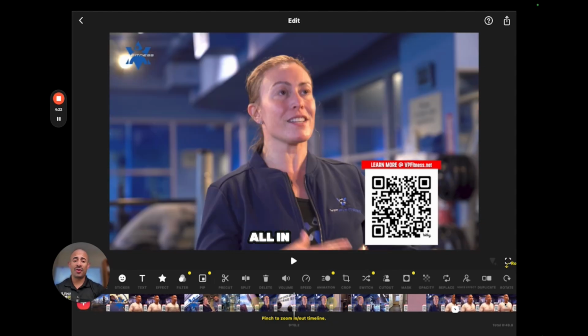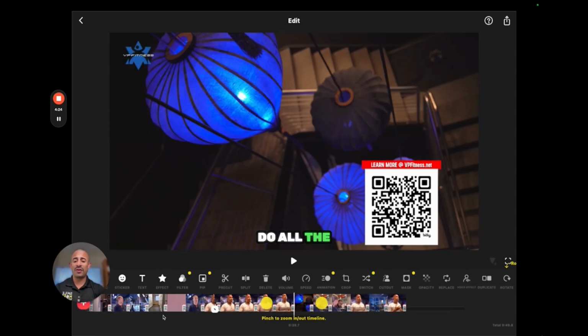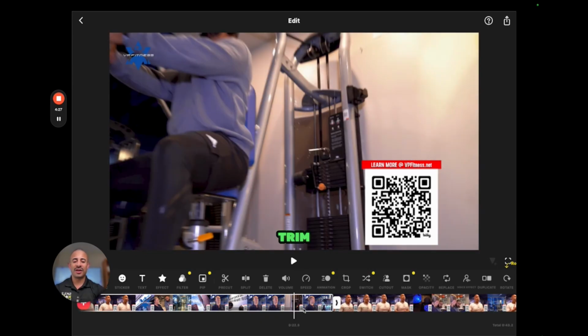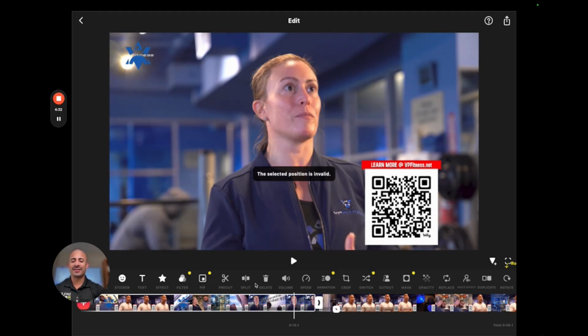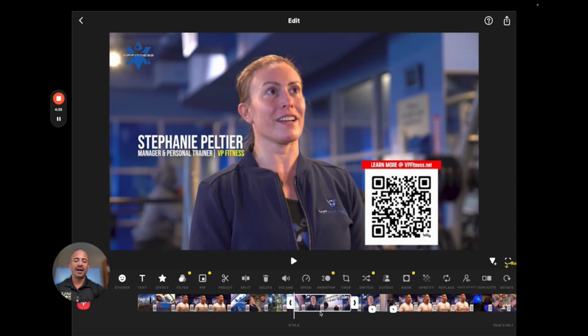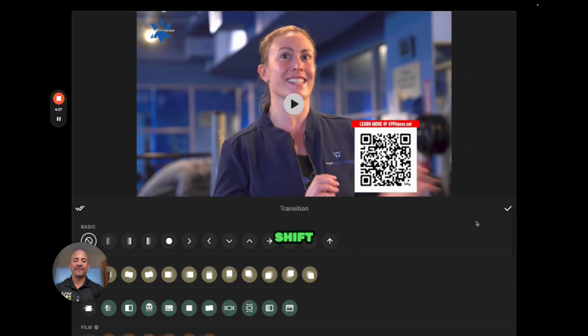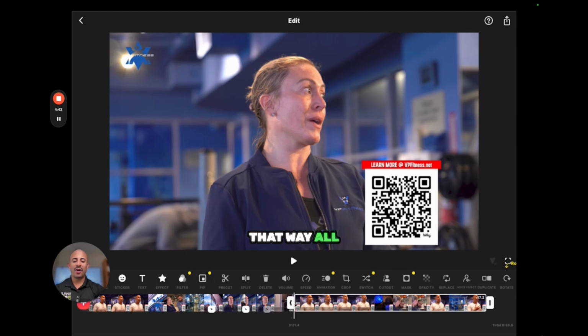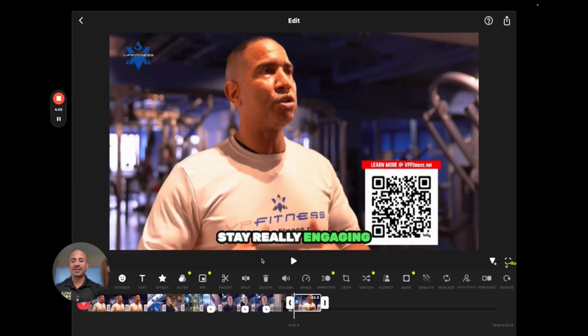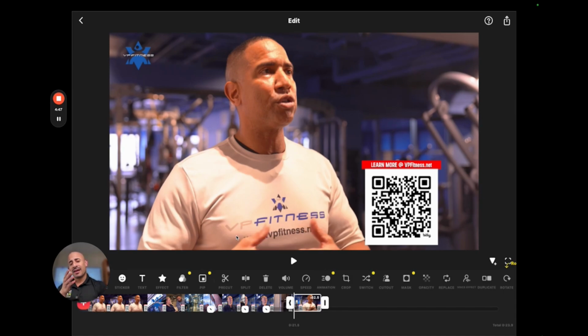Usually I shoot all in one go, or I'll just do all the scenes and then just start trying to trim. And just like I'm doing here, I can just do little cuts everywhere, little splits everywhere, and then just go around and shift. No, don't worry about transitions, and just shift these around, and that way all of your little cuts stay really engaging. Or you can go long style, whatever it is. Keep switching it up, keep finding your style, but just make sure it's simple and it's doable for you. If you do something that you don't enjoy, it's going to get really, really tough to make videos and continue making videos. So that's my little tip for now.